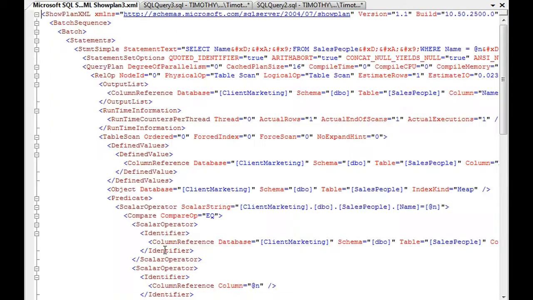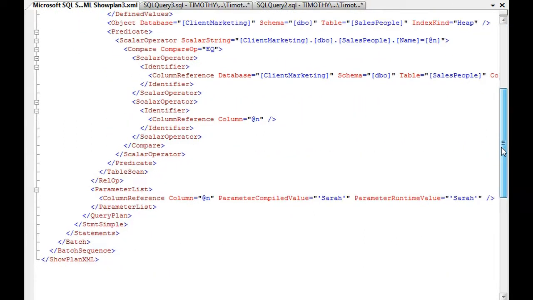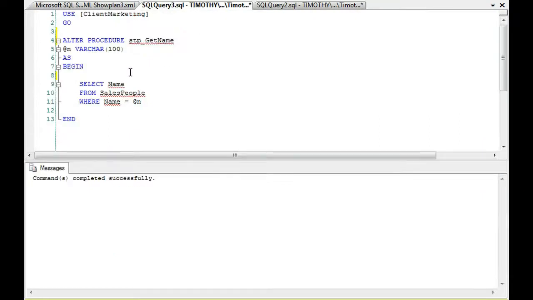we will open this up. Now, if you're familiar with XML, fine; if you're not, you can Google it, but this is kind of how it's going to look when you load up XML. We're going to scroll down and find the parameter list, because in our stored procedure we have the parameter. If we look at this stored procedure, we have a parameter called in, right? And this parameter is being used in this where clause.